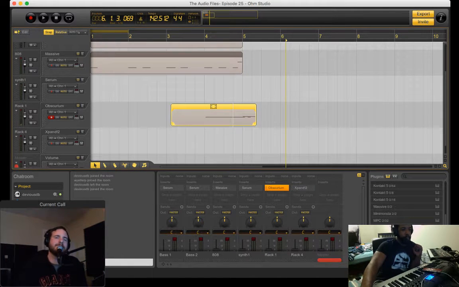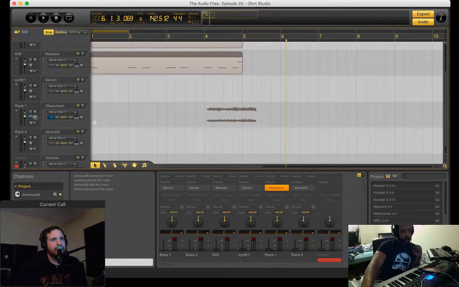So there's a couple things you could do. If you just want to preview this or just let your homie hear it, one thing you could do is freeze the track and it'll bounce it down, and voila. Now Dustin should be able to hear this. I got a little refresher icon on my side. Go ahead and hit that. The refresher icon looks like two arrows going in opposite directions.